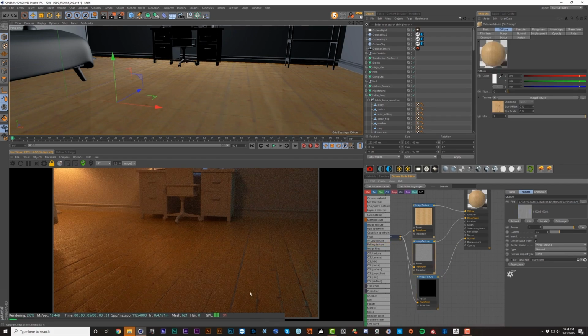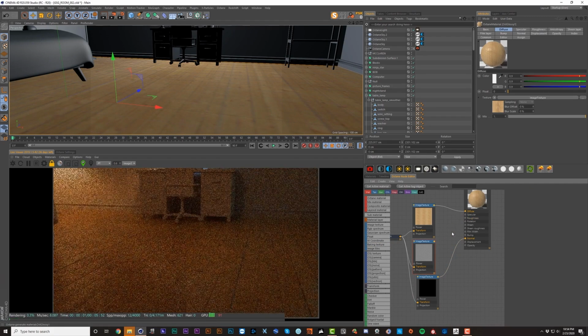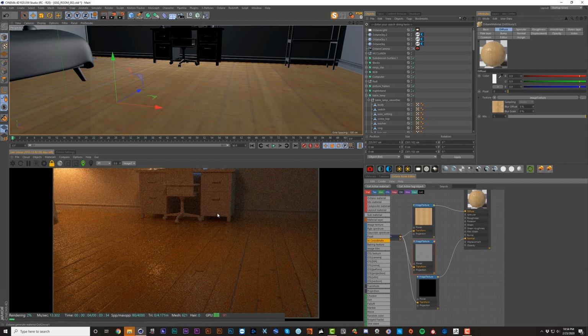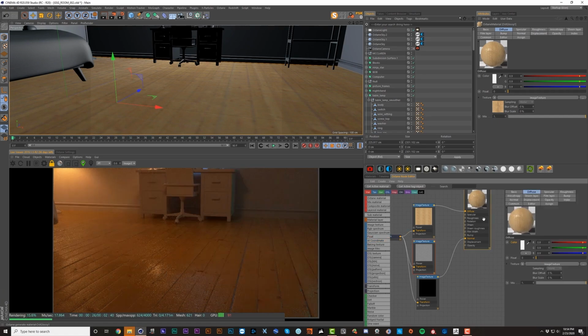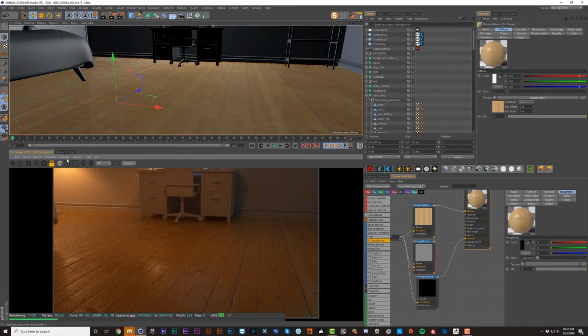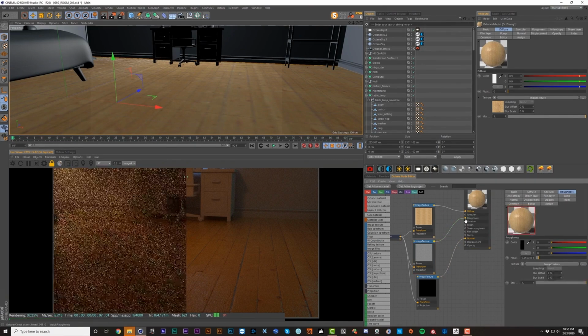And if we want a bit of a shinier floor, we could let the normal map do most of the work. So say we disconnected the roughness map here. Now the issue here is that it's both shiny and bumpy, so it's going to take a lot longer to resolve. You can tell that this is pretty grainy looking. But if we just bring up the roughness a bit from 0, it's going to resolve a lot more quickly. So let's compare this look to when we actually use the roughness map.